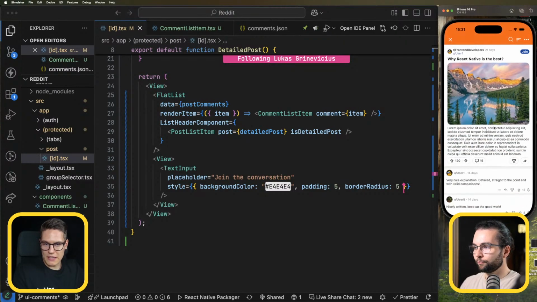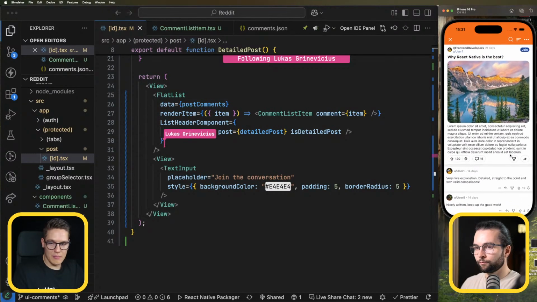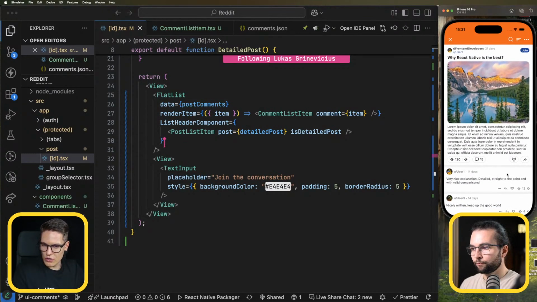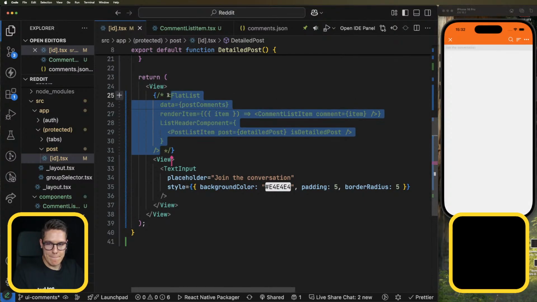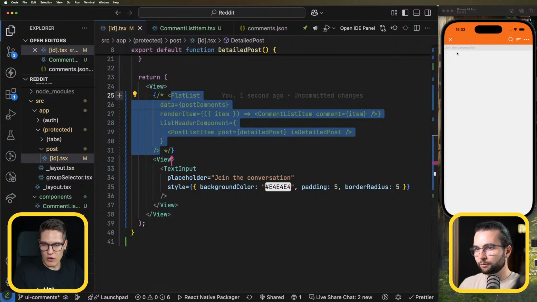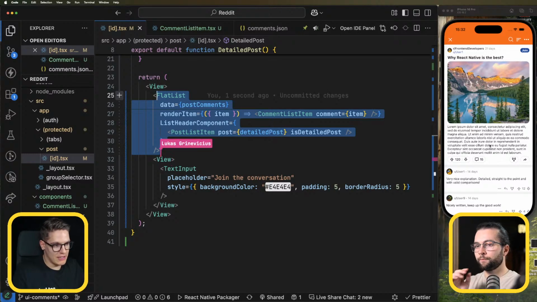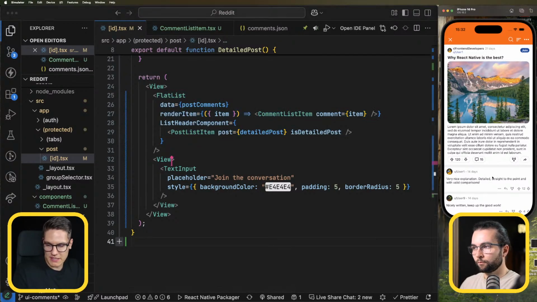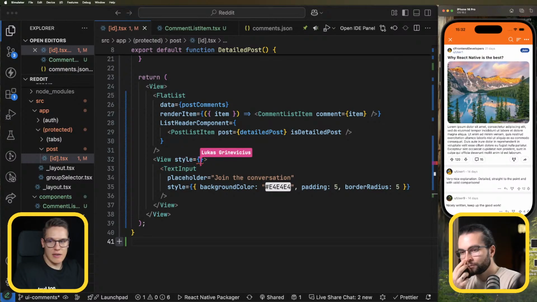So now if we go back to the detail page, we still don't see anything, but shortly we should. Maybe it doesn't sync yet. So let's add some more styles and maybe we see. Can you comment over the FlatList for a second to see what's going on? So it's here, but it's, oh yes, it is exactly. So we can go back and now we'll work on displaying it because we need to also pass some styles to the view itself, basically.